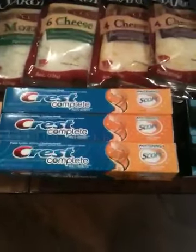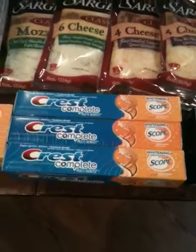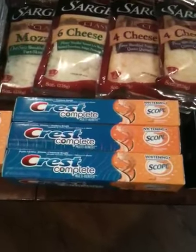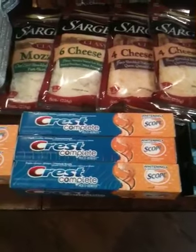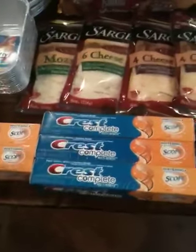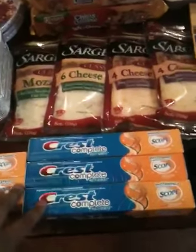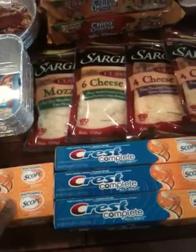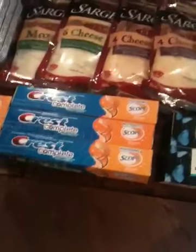I got the Crest Complete, which I found for $1.05. I had a dollar off coupon that I got either out of the Crest whitening strips or from the P&G sample and save mailer. I had three of those $1 off coupons and two 75 cent coupons. I also had the Publix coupon for 55 cents, which made it 50 cents overage on each of those priced at $1.05. For one of them I ended up paying about 20 cents, but I'll take that for five things of Crest.